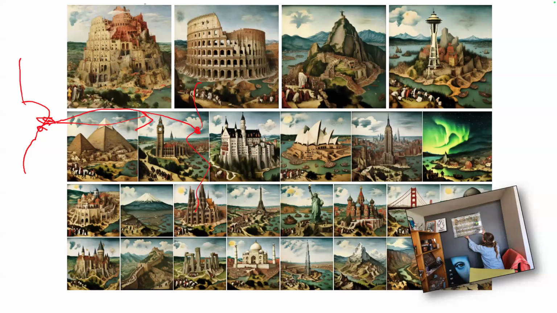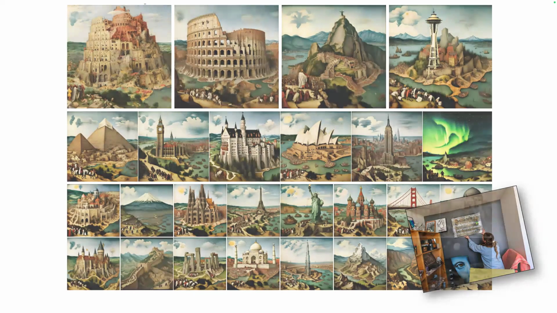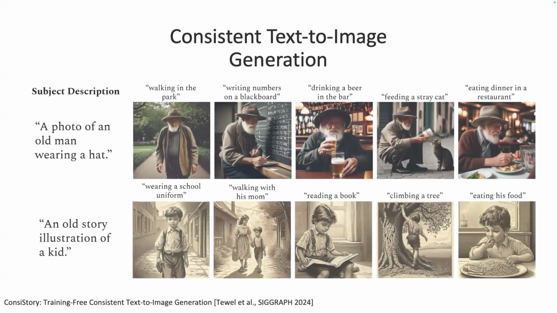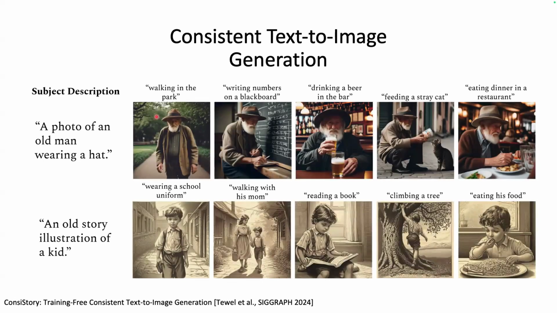And this is a very useful tool, generally speaking, for image editing. Okay, so that was just so you can understand what I mean when I say inversion. Okay, so that was about generating consistent style. But as I said before, consistency of generation can be not only in the style, but also in other aspects. So another recent cool work is called ConsiStory.